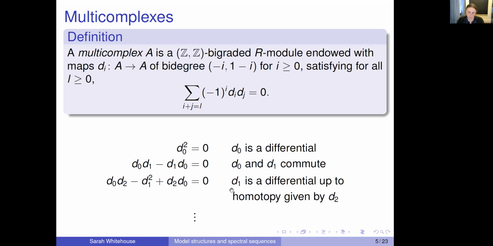So if you think of d0 as your underlying differential, then what this is saying is that d1 squared is a differential up to homotopy, with an explicit choice of that homotopy being given by d2. So that's what's going on for the first few cases of the relations.